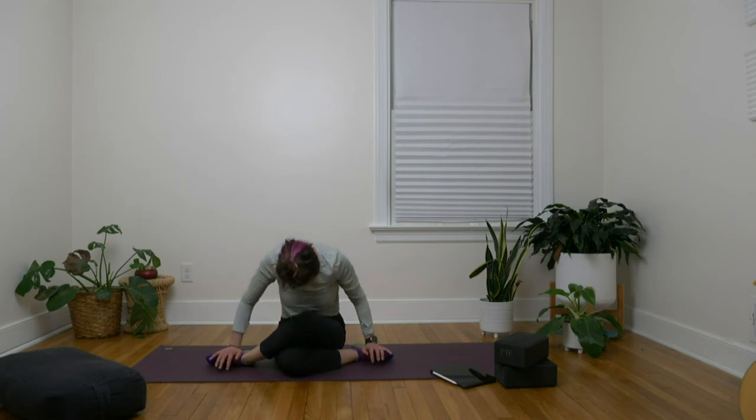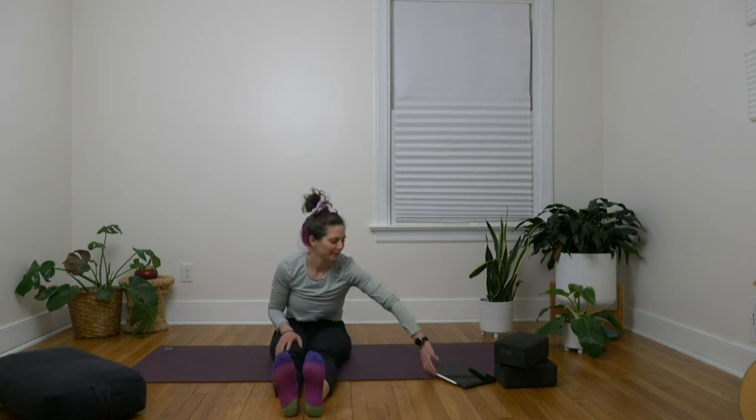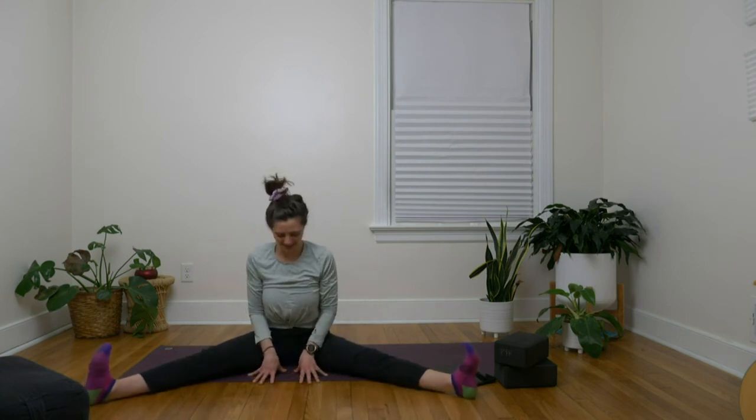And inhale. Start to lift it up. Ooh. And then straighten your legs out in front of you. Shake them out. Now widen your legs to a V. It doesn't have to be the world's widest V. Like I just made it look, it can be like a smaller V, a bigger V. Find your personal V. And then bring your hands inside of the legs.